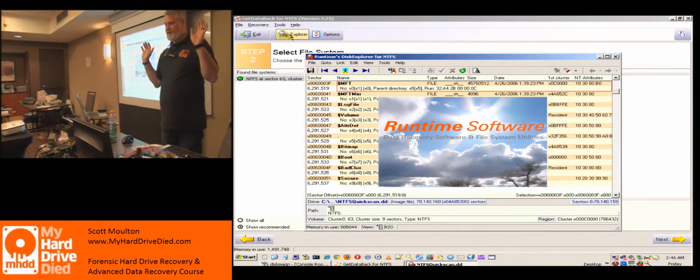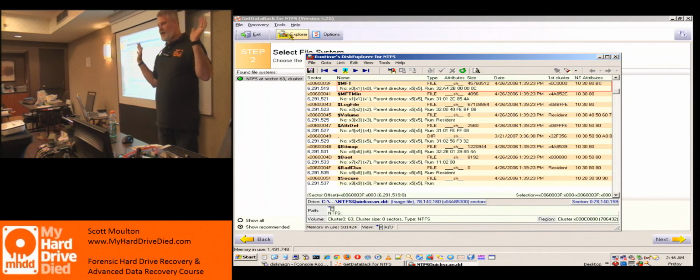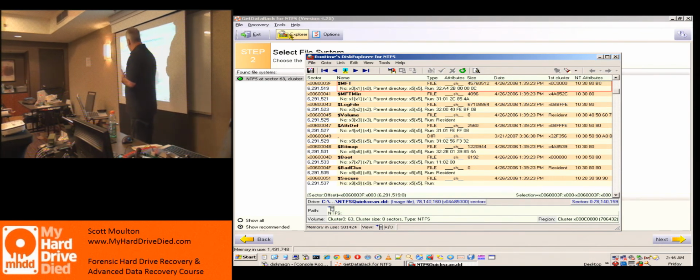After you've done that, 10 seconds later, bam, all the stuff that did not work in the other tool now comes back, because now it found the MFT entries, and so I have the entire set of records. You can tell it passed it in memory. It passed quick scan to Disk Explorer, which we had tried earlier. It passed it immediately, and now I have all my records.